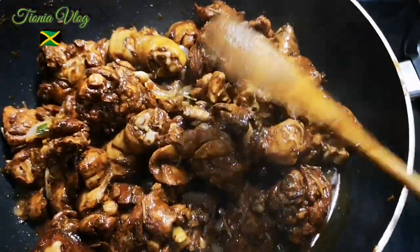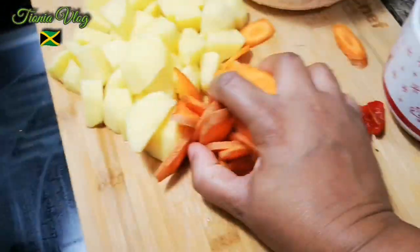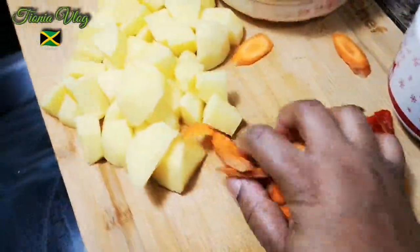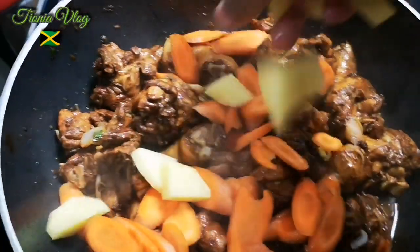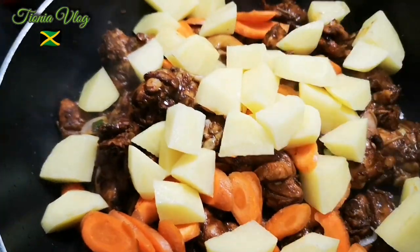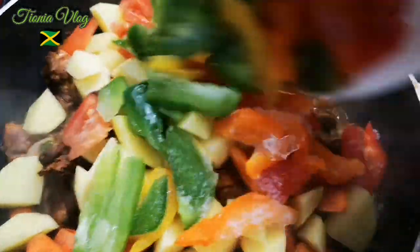All right, at this point we're gonna add everything else. All right, everything over here. So let's go in with the carrots. We're gonna go in with the Irish potatoes. We're gonna add our bell peppers and a little bit of tomato there.